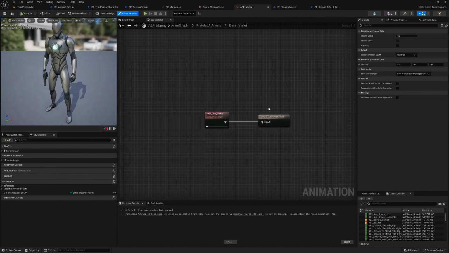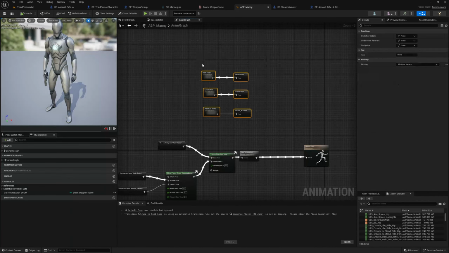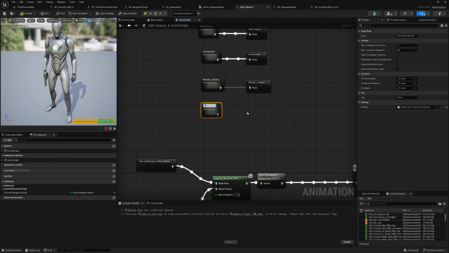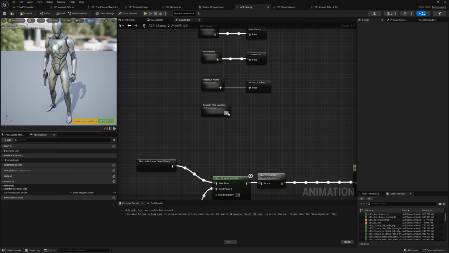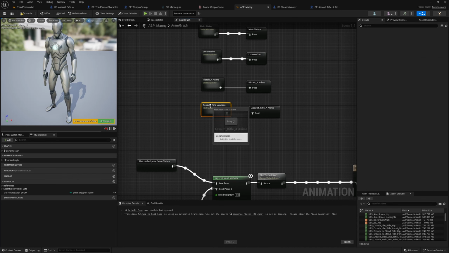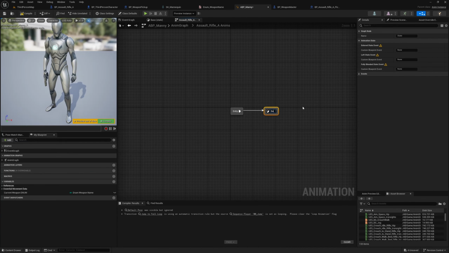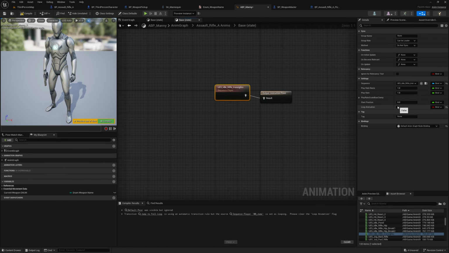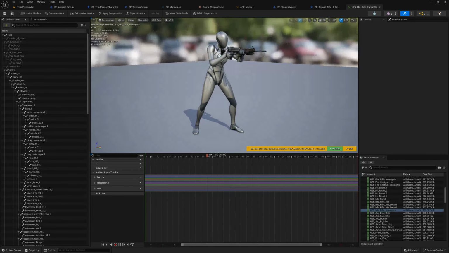And now I'm going to go to my ABP Mani and back out to the enum graph here. Make a new state machine. Call it assault underscore rifle underscore A enums. And I'm going to Control C that name, cache that, new save cached pose, paste in that name, and then open this up, add a state, call it base, open up base, and we can find our UE5 idle rifle iron sights, plug this in, click loop animation, and then I'm also going to browse to that, make sure that that is the correct one, and it is.